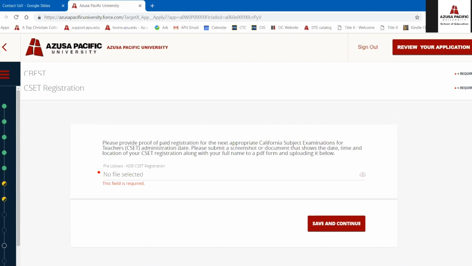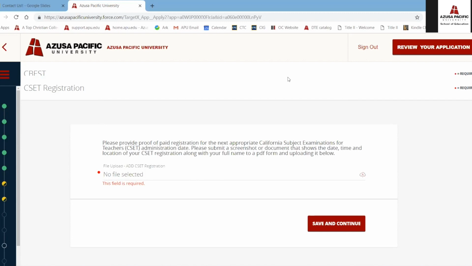You're going to be learning the pedagogy and the methods of which you will use to teach that information. So therefore, we need proof of subject matter competency before you will be able to proceed to clinical practice. So in this section here, you will need to upload a registration of the next available CSET if you have not taken one as of now.